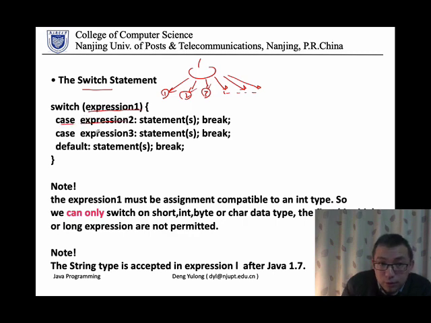Here's a case expression, and you compare the expression with this parameter. If they are the same, this case will be matched. Then the statement will be executed, and then be sure to put the break keyword here. If you match this case and execute the statement, after finishing it you should get out of the switch branch. Get out of it.